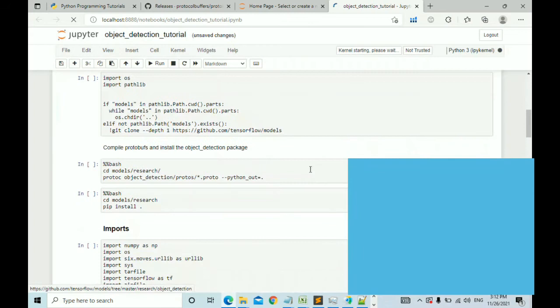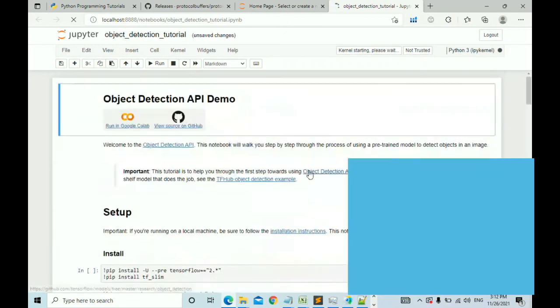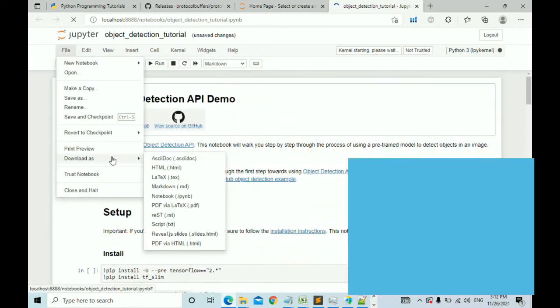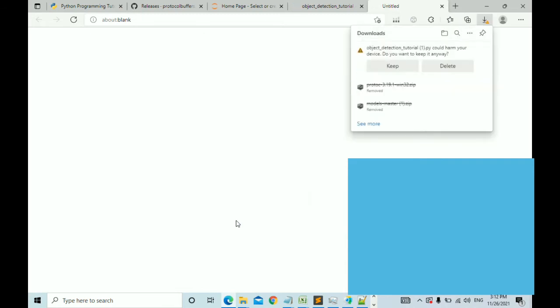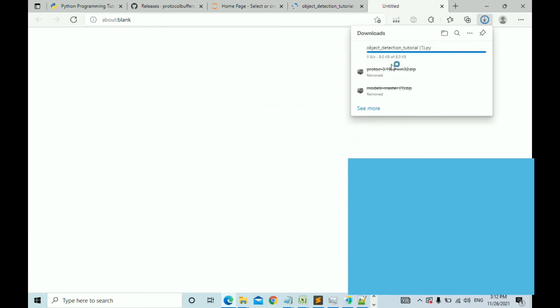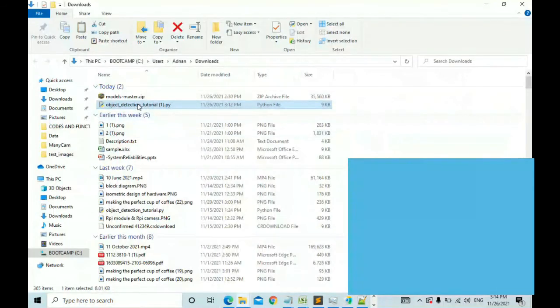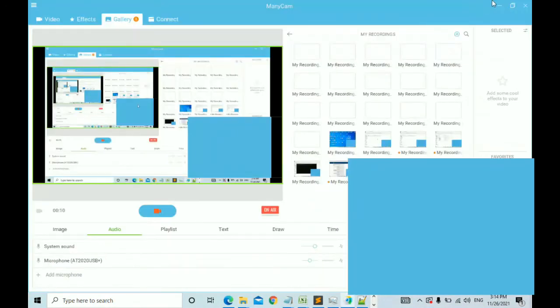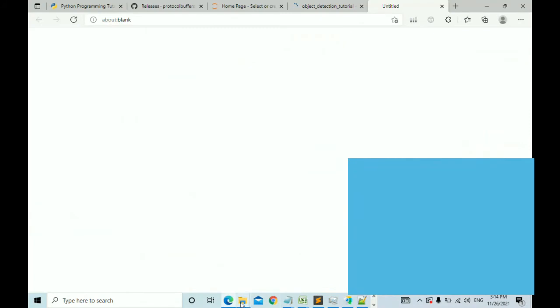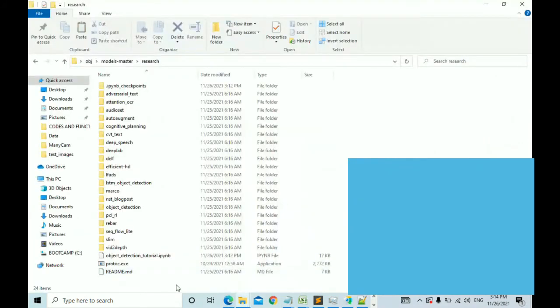That is our code and we want to download it as a simple Python file. So right now I'll go to downloads, get my .py code and place it again in the research directory.